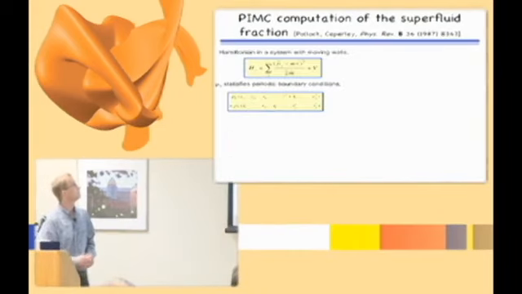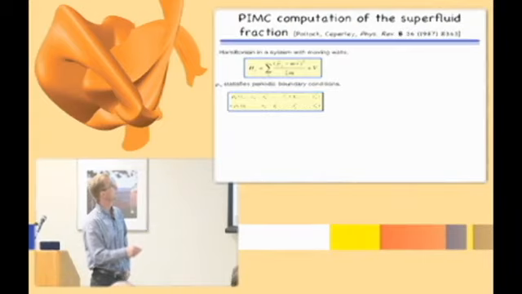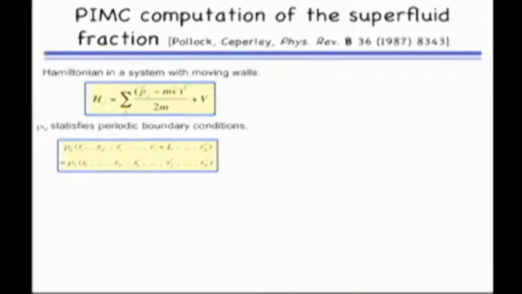So what happens in the path integral computation, the goal that was stated was to compute the superfluid fraction and the transition temperature for an interacting system. If you pretend you have your bucket and you just make it so it has thin walls now, and you have fluid that's only in an annulus around a cylinder, then you have a system with moving walls effectively. You have to modify your Hamiltonian to include these moving walls by changing the momentum operator, and you still have periodic boundary conditions. So in a system with moving walls, the boundary conditions stay the same, but the Hamiltonian gets modified.